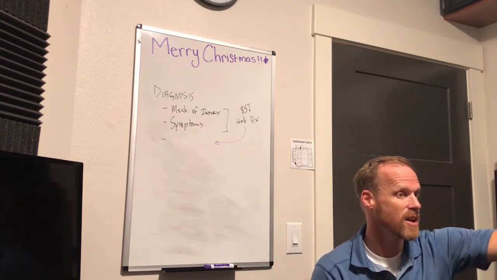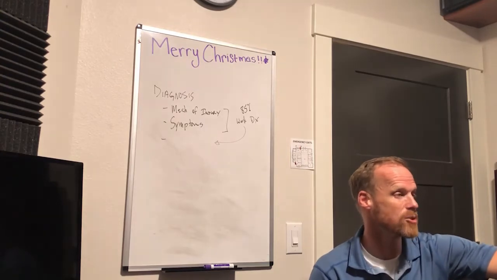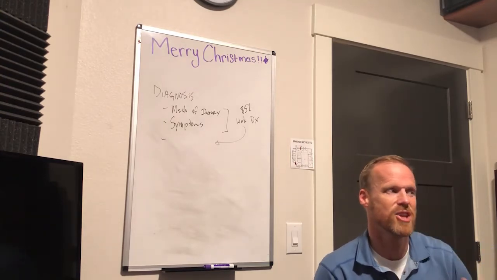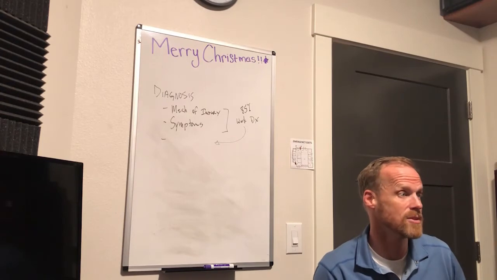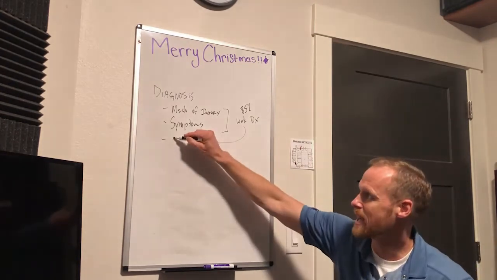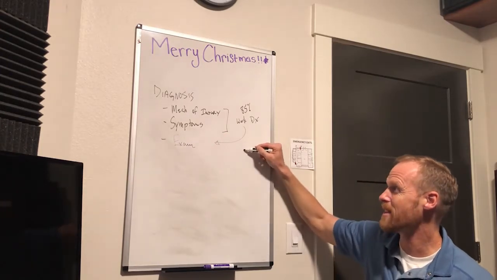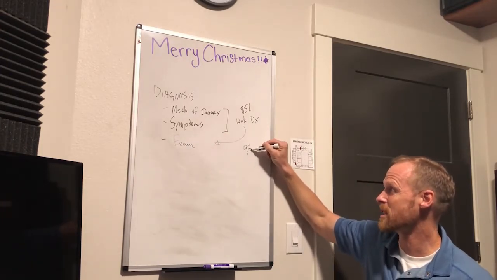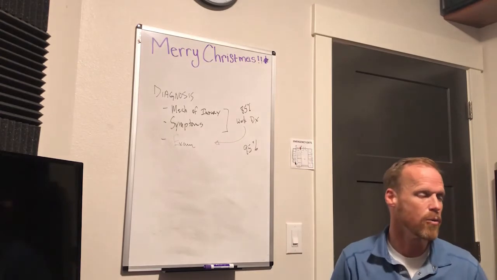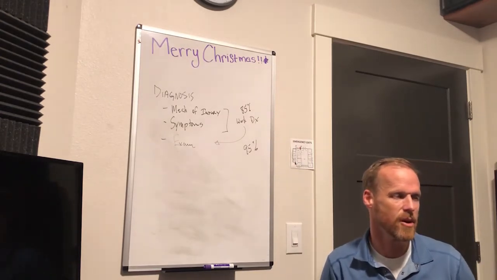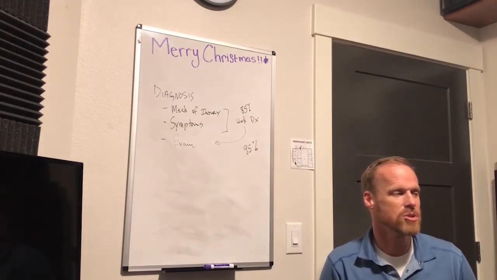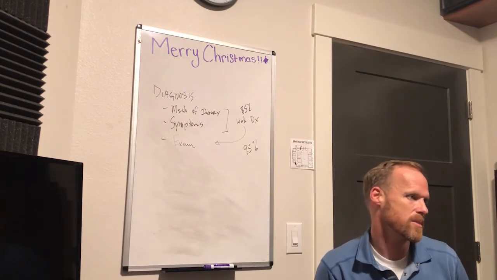If it doesn't hurt, if I can push really hard on that supraspinatus and there's no pain, I just ruled it out. So here we do the exam, and then based on the exam, now I generally have at least a 95% certainty of what that diagnosis is. And then I'm going to usually decide if I'm going to do any diagnostic imaging.